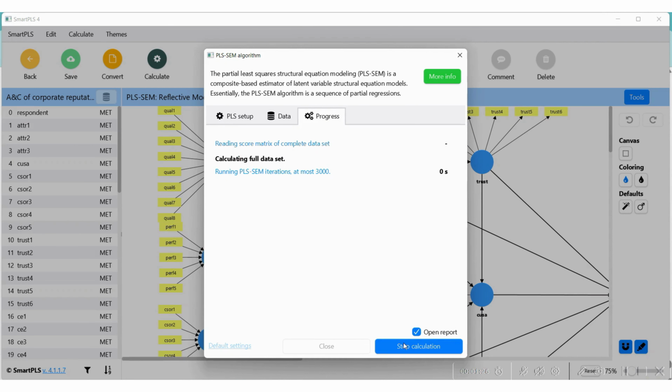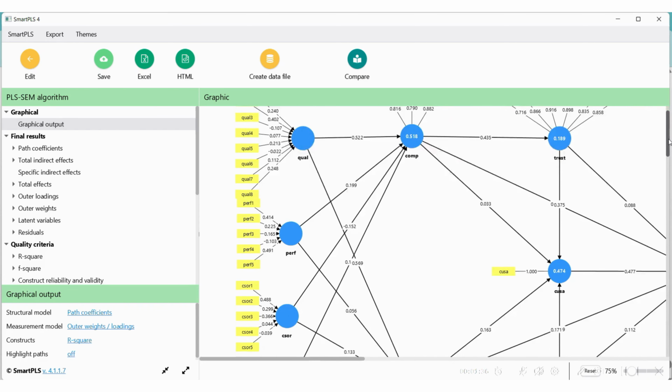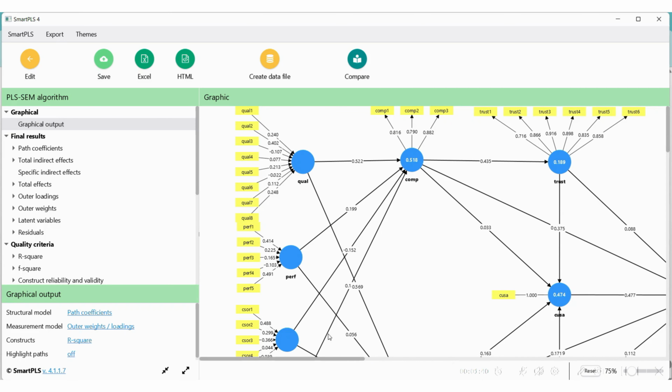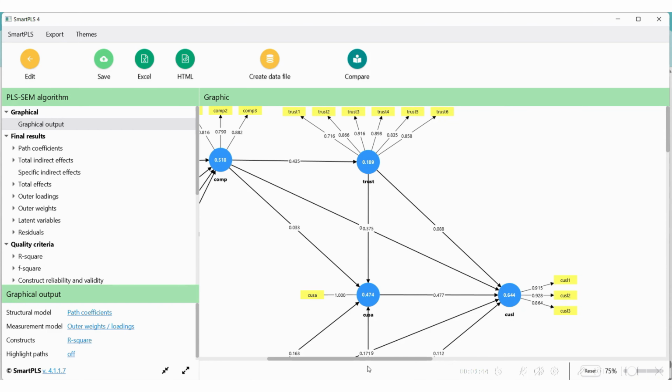Once the algorithm runs, results will appear on the screen. These results include both measurement and structural outputs. For now, our attention is only on the measurement model for reflective constructs. You can now see the R-square value identified above the reflective constructs.